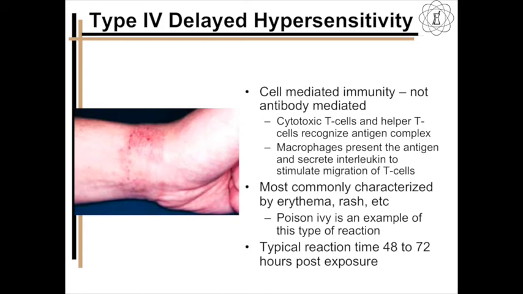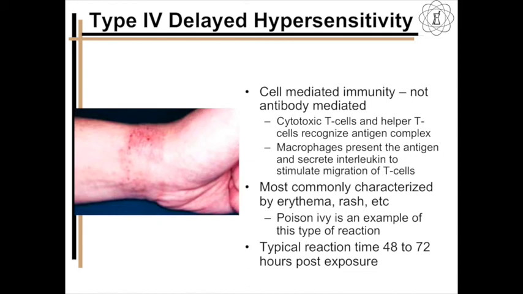The last type of hypersensitivity, what we call type 4 delayed hypersensitivity, is, again, a cell-mediated immunity. It's not an antibody. The cytotoxic T cells and the helper T cells recognize an antigen and they start the immune process. But usually with this type of reaction, it takes a while for the immune system to go, wait a minute, I don't know if I like that. So it wasn't severe enough to trigger, oh my goodness, we need to fix this right this second. But over a period of time, the T cells and everything look at it and say, yeah, there's an antigen there. Maybe we should do something about it. And so usually it takes a little while before you actually get a reaction.